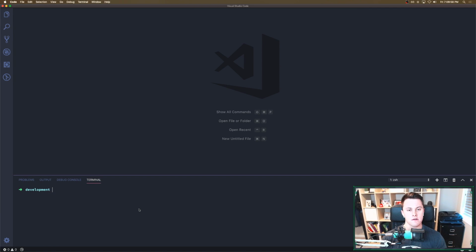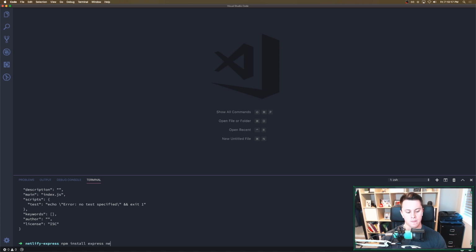Okay, so we're going to build a single API route on top of Express, on top of Netlify's functions. Let's get started. So first off is a directory called netlify-express. Second, we're going to go into that directory. Third, we're going to make a package.json file with all the defaults, and then we're going to install our dependencies.